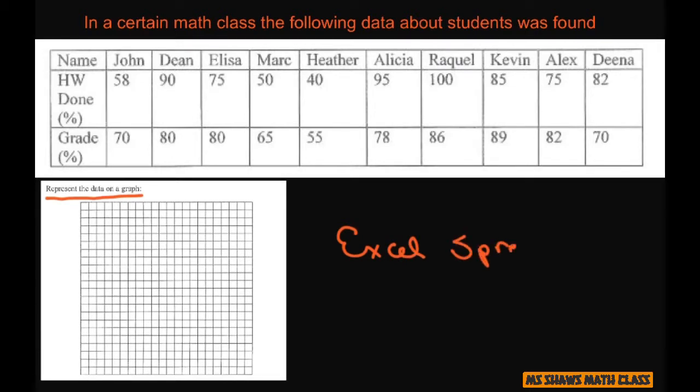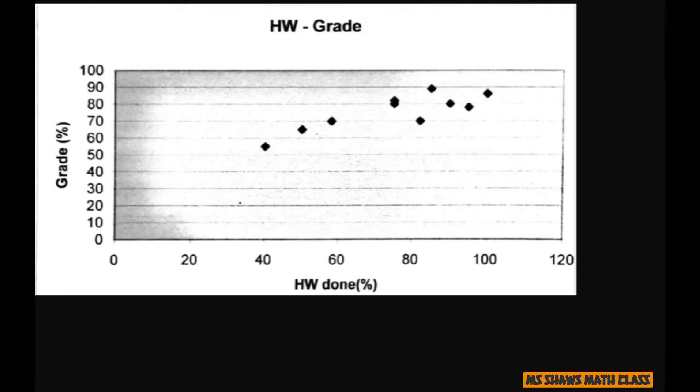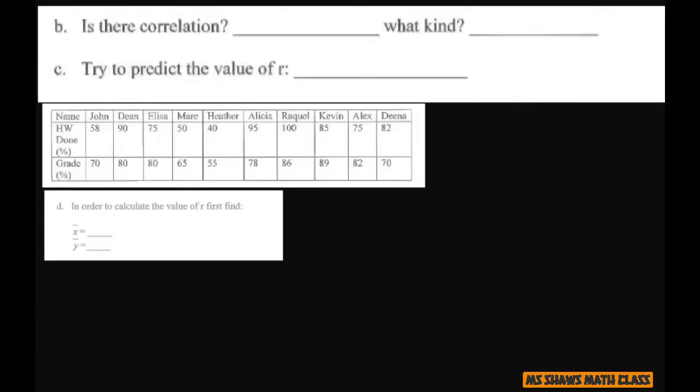So you use the Excel, and you'll get something like this. Now I just did a scan on this, so it doesn't look so great. But when you're looking at it on the Excel spreadsheet, we can look at this and kind of draw a line through that, and we have to determine if there's a correlation. So we're going to look at it and say, is there a correlation? And we're just going to do a prediction.